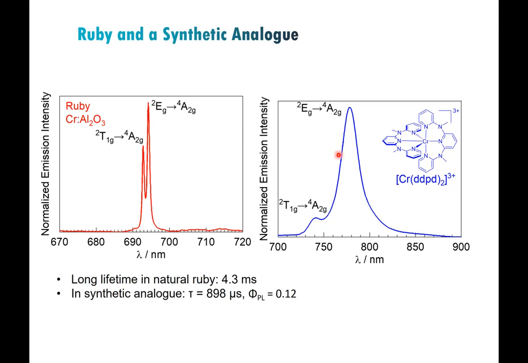So anyway, as an aside, that's where these compounds come from, and they have very similar features as natural ruby, but again, these are studied in solution, so they have broader emission bands as you normally see in solution, but they have the same two electronic transitions, the doublet T1G, the quartet A2G. This is, of course, a little bit distorted from perfect octahedral, but it's close, and so you see the same types of transitions, a little bit redshifted because of the different ligand field of these pyridyl-based ligands compared to the oxide ligand field that ruby has. And so you can make synthetic analogs as well. It's hard to get them to have really reasonable quantum yields because, again, these have really slow radiative rates. Most DD transitions, as we said, aren't luminescent at all, but you can design these ones to have lifetimes close to a millisecond and quantum yields of 12%, which is pretty decent for that part of the spectrum.